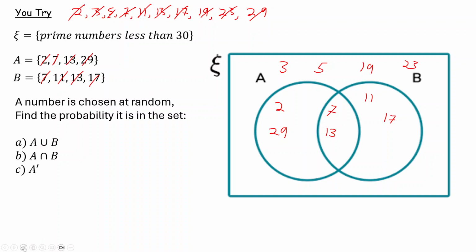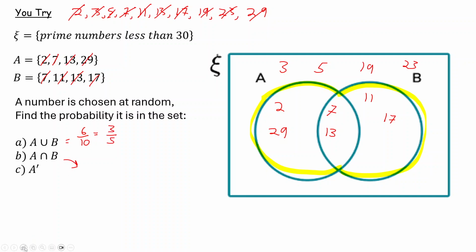We're looking at everything which is in both parts of the Venn diagram. So how many numbers are in those parts there? Well, we've got 1, 2, 3, 4, 5, 6. So it's going to be equal to 6 over 10. You've got 10 numbers in total, which if we divide through by 2, is equal to 3 over 5.